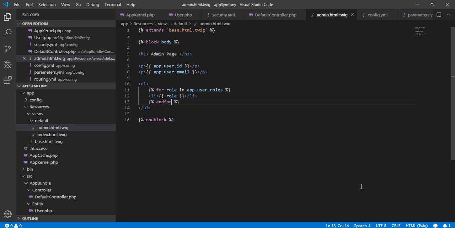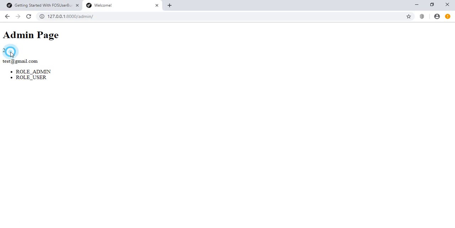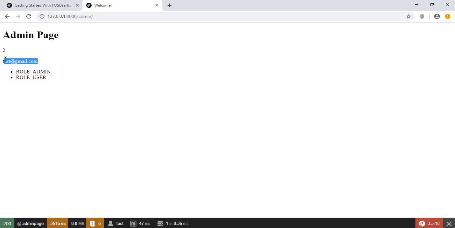Now let's save, go back and refresh, and we will see that just ID is true, and this is the email, and those are the two roles that he had.